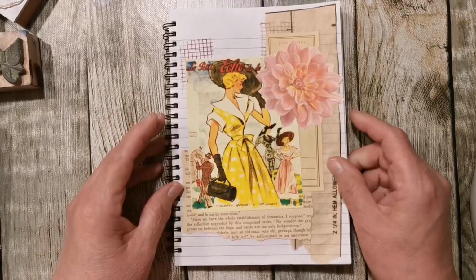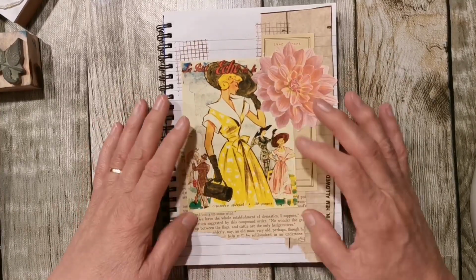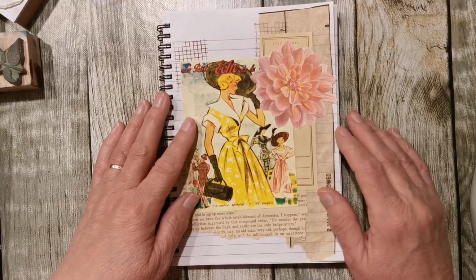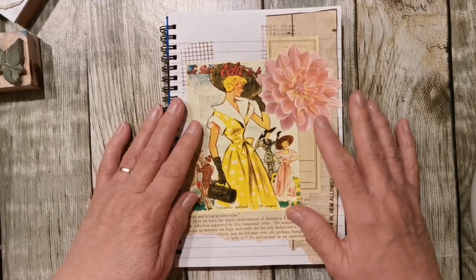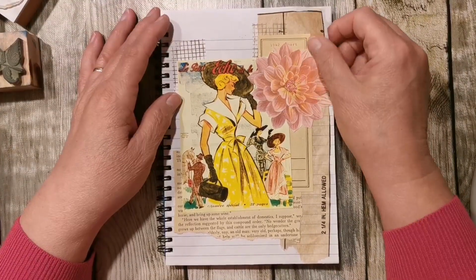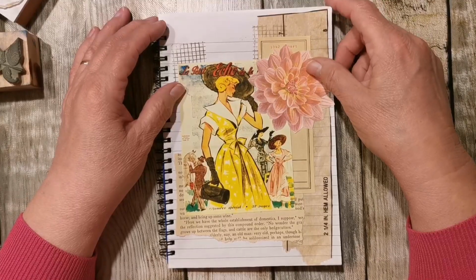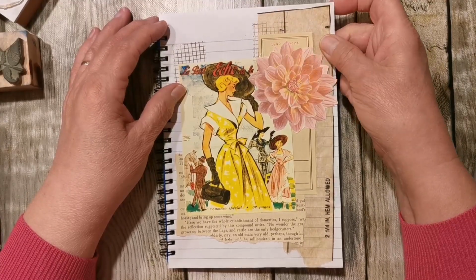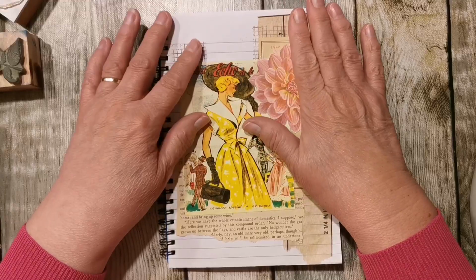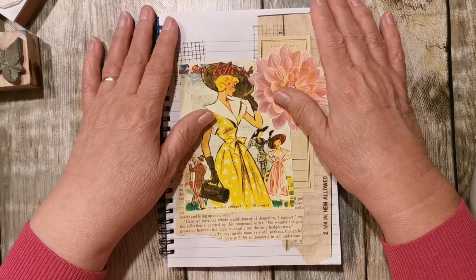I can't remember. I will have to show you some of my vintage magazines, because some of mine are now out of copyright, so I'll be able to copy them without damaging them, because I kind of collect them. I don't really want to damage them. I don't want to cut them out.